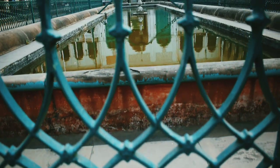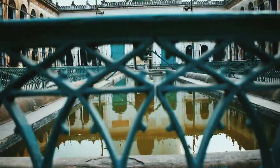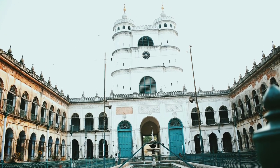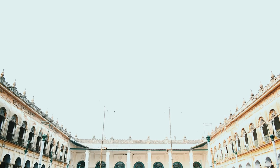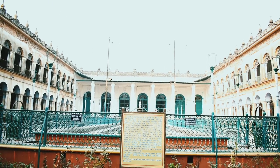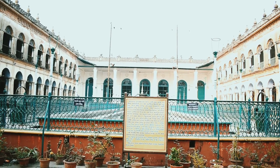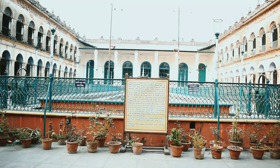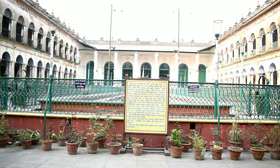My motive was to bring into limelight the history of the Imambara, the story behind its construction, why such an eminent personality went missing in history in spite of all his contributions, but also the sheer beauty of the monument — a story of which I am a part, because currently we are studying art and architecture, which constantly made me think about the various influences on Indian architecture. So, Hooghly Imambara is not just to be known or remembered because of its unknown history but also because of its beautiful architecture. This is Diphtisha Chatterjee signing off. Thank you for joining us on our journey of exploring the Hooghly Imambara.